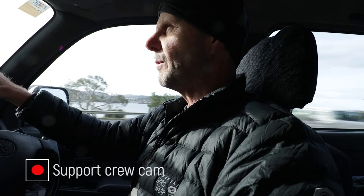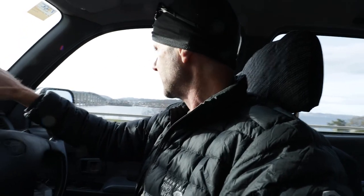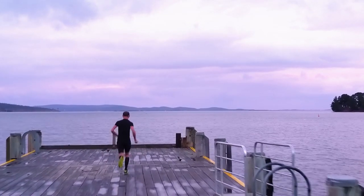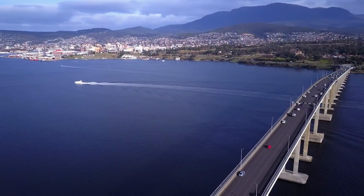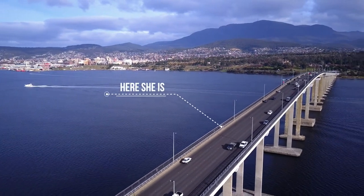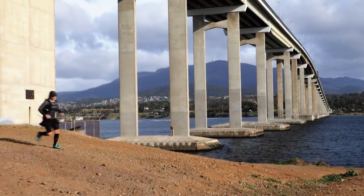So we are on the way, we're looking for Flo, who is out running and returning the favour — she followed me down to Pippermint Bay a couple of weeks ago. We're going to try and catch up with her somewhere heading over to the Meehan Range. She should be somewhere on the bridge now. I usually prefer running alone, but it was nice to have a support crew for a change. Here she comes!